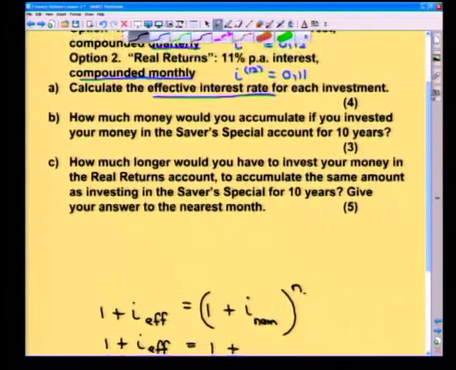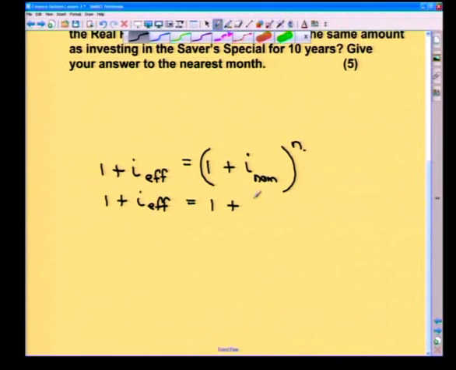Yeah, it was 12% compounded quarterly. So it's going to be 0,12. Remember, I talked to you about the fact that if it's 12%, you can use the 12% on your calculator, or you can use 0,12. I just prefer to work with a decimal. It's really a preference. I have to divide that by 4 because I'm compounding 4 times a year, so in 1 year I will have 4 calculations.